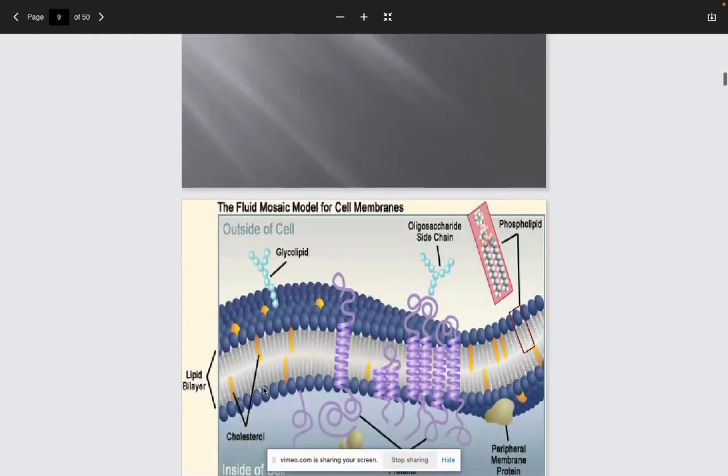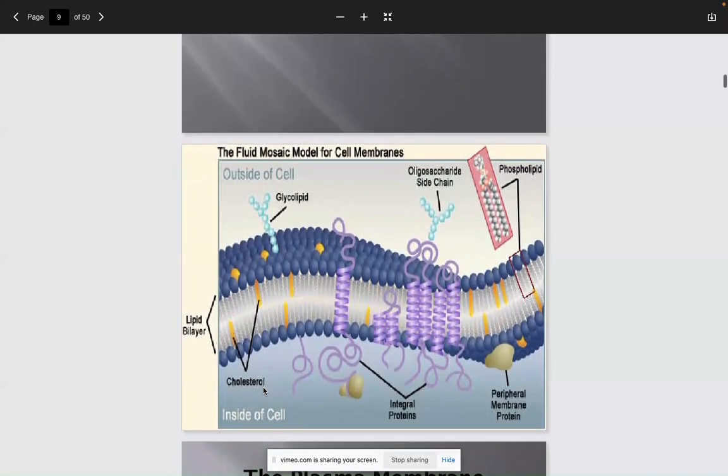Here is going to kind of depict this fluid mosaic model. This is going to be the inside of the cell. This is going to be the outside of the cell. And this just goes to show you the fluidity, how it likes to move. It's kind of counterintuitive. You have this cholesterol, which is present inside of the cell, which helps provide some rigidity. But the phospholipids are able to interact and move to provide that fluidity.